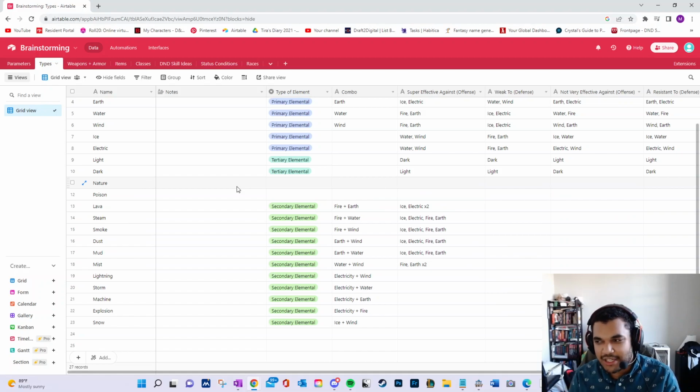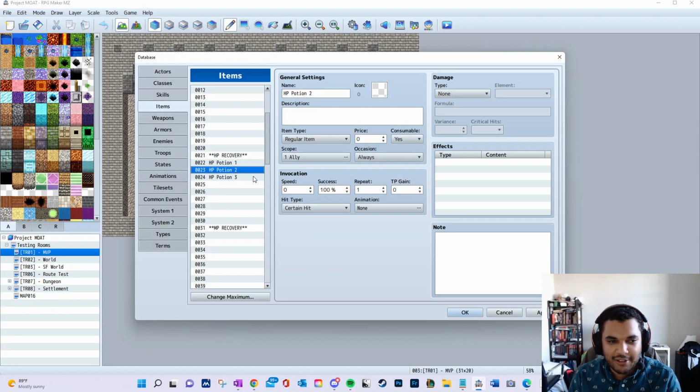And again, it's much easier to write these things down in a spreadsheet to see if you like them rather than to implement them in a game where you have all these limited things, and then you can't really insert anything without it getting complicated.